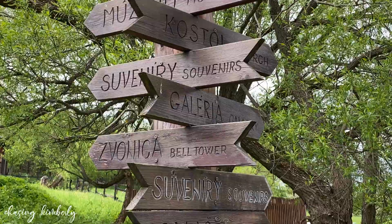There are about 55 log houses here in Vilkolinec, and I think they said that there are 19 residents here, and most of these houses are owned by other citizens who live in other parts of Slovakia, and they just come here for vacation, maybe as their cottage houses. A typical house here in Vilkolinec is like a farmer's house, and there are about 2 or 3 rooms in each house.